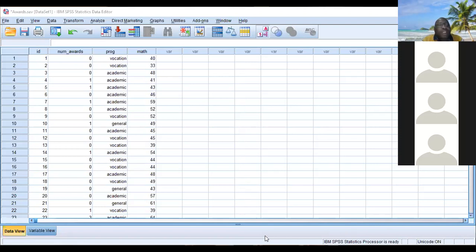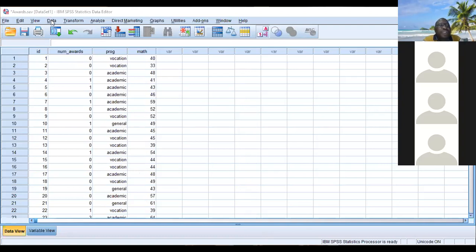Okay, so that's great. Before we run, I want us to see, because some people were talking of coding, dummy and all those things. If we look at it now, the ID is just the serial number, to identify the person as number one, number two. That one does not go into the analysis. Then the three variables: number_award, that's the number of awards the person received. It can be 0 if the person did not receive an award, or 1 or 2 or 3, as many as possible. That's the dependent variable. Then the program the person is running, there are 3 categories here: vocational, academic, and general. Then we have the mathematics score, math score. We're trying to see maybe people that are good at mathematics are more likely to receive awards. That's what this is saying. Now, it's good. Go to View. Click on that between Edit and Data.